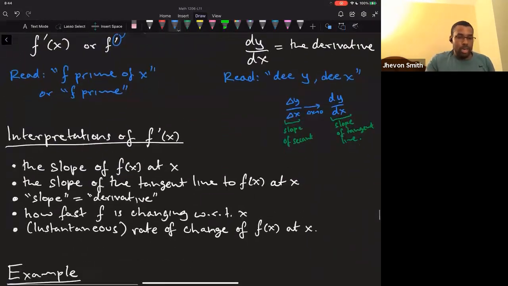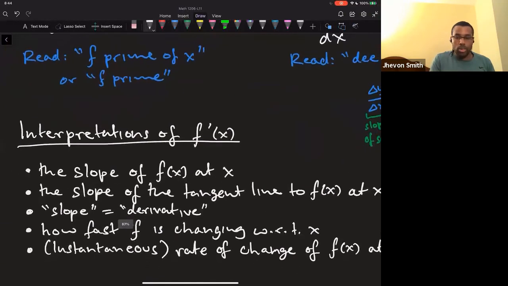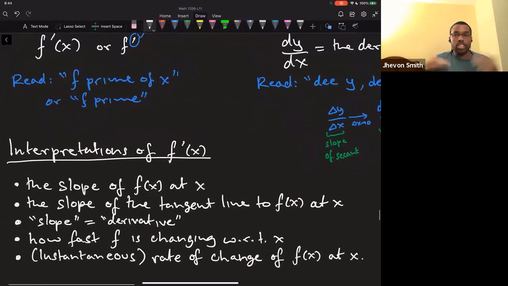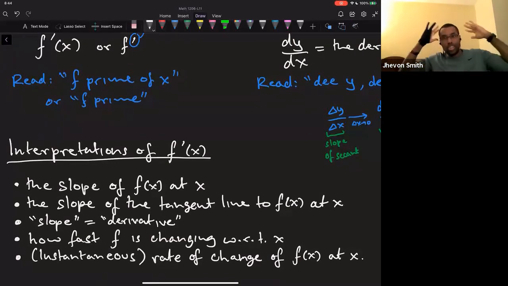Now the interpretations of this number, well, we've already kind of spoken about it. How do you interpret what the derivative is? It's the slope of the function. It's what we define to be the slope of the function. More specifically, it's the slope of the tangent line to the function at that point, which is another way of saying derivative, really. It's kind of a synonym for derivative. Derivative is a more general term than slope. If you take the derivative concept and apply it to a straight line, you get what's called a slope. But the derivative is a much higher level concept. It's kind of like you can find the slope of almost anything. Technically, it's incorrect to say that.